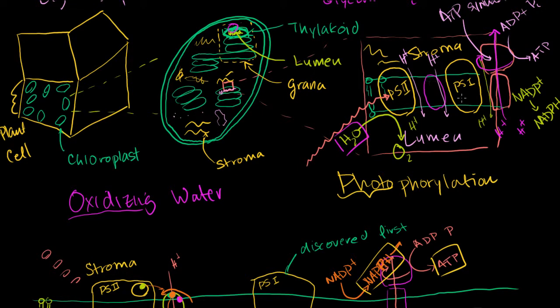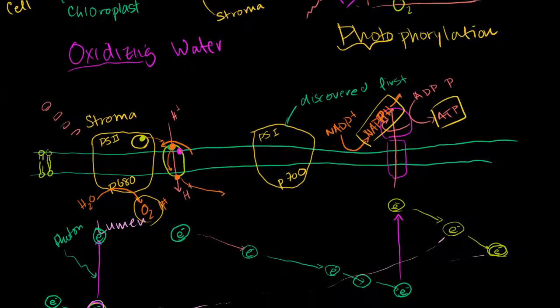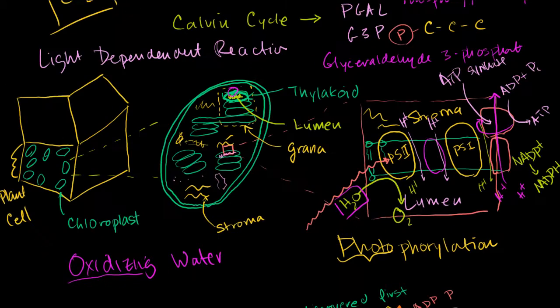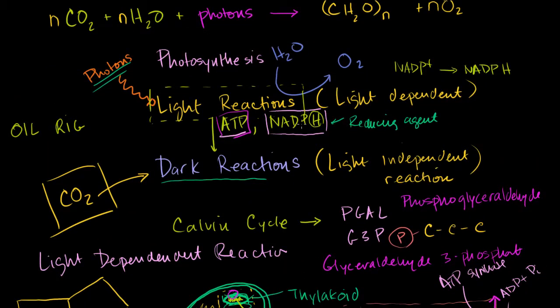As they went into lower and lower energy states, two things happened. One, the release of energy was able to pump the hydrogens across this membrane. And then when you had a high concentration of hydrogens here, those went back through the ATP synthase and drove that motor to produce ATP. And then the final electron acceptor, or hydrogen acceptor, depending on how you want to view it, the whole hydrogen atom, was NADP+. So the two byproducts that we're going to continue using in photosynthesis from our light reactions, I guess I shouldn't call it the light cycle, were, I wrote it up here, ATP and NADPH.